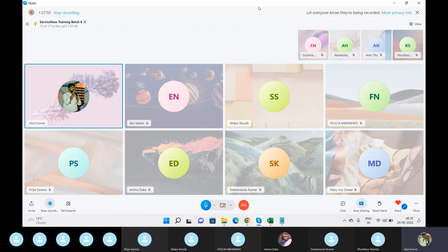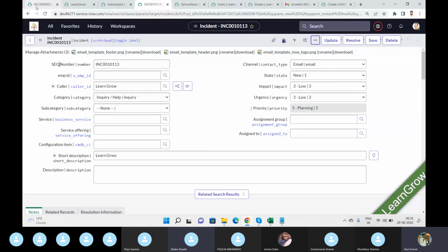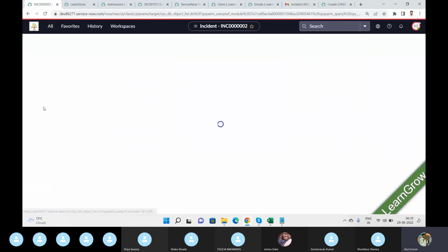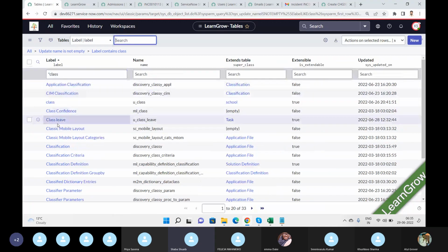I created a table, and there's a lot of questions that you asked and I did a lot of work on it. Okay, no problem. What is your table name? It's a leave system, right? No, class leave. This one. Yes. Okay, good.